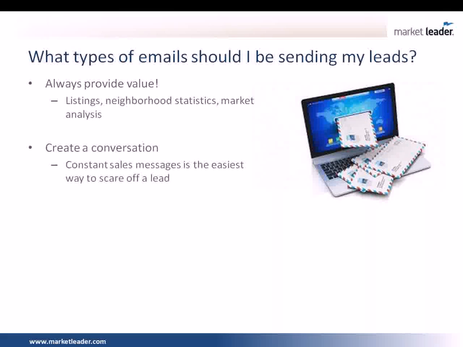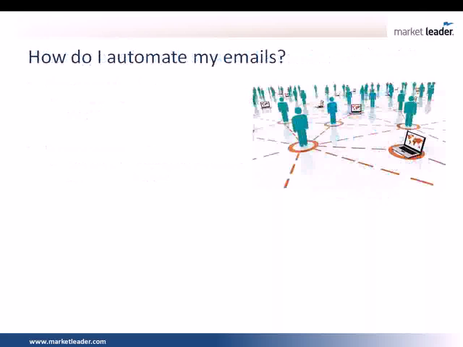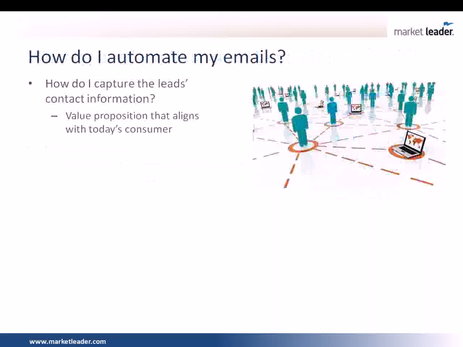Okay? So one of the things is always provide value. Always send them listings, always send them neighborhood statistics, always send them updated market analysis info. That's your content. You want to be engaging, you want to be recognized as a neighborhood expert. If you constantly send them emails that have anything to do with listings and nothing to do with market information, then it's salesy and it's the easiest way to scare off somebody. I'm not talking about your past clients. I'm talking about your leads.